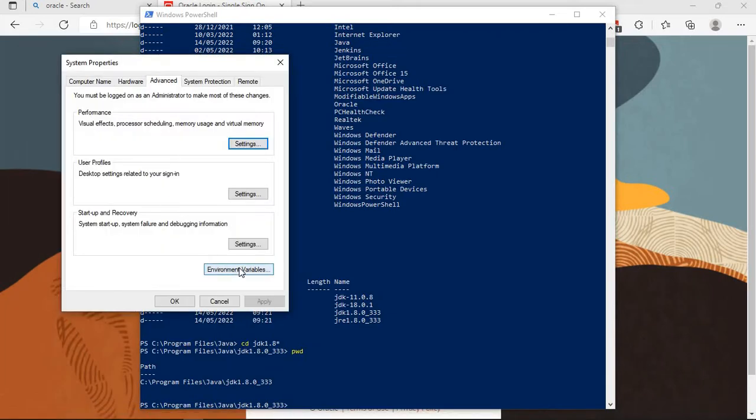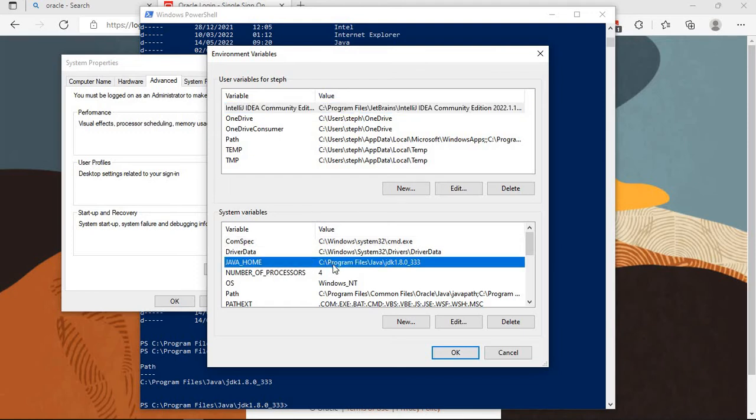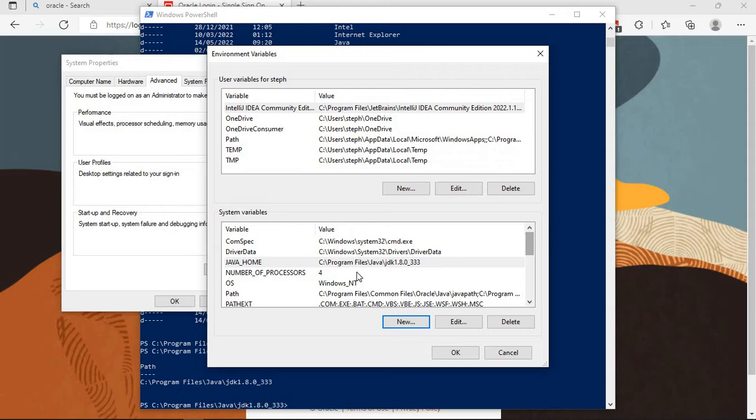Go here, Environment Variables. I already have it here. If you don't have it, click New, type JAVA_HOME, and paste the path there. But I don't have to do that again. Once you have done that, click OK.